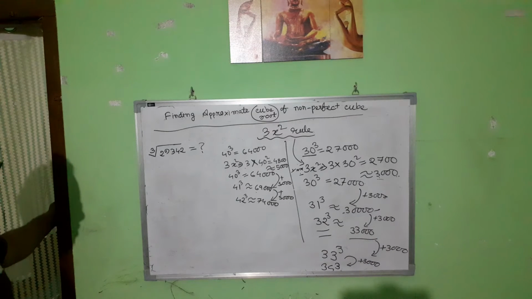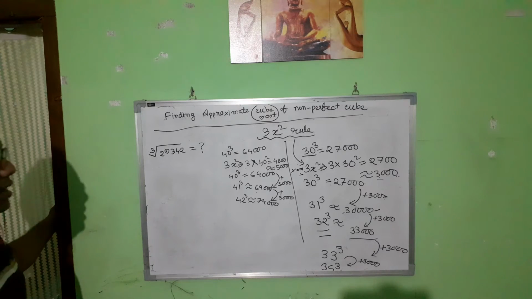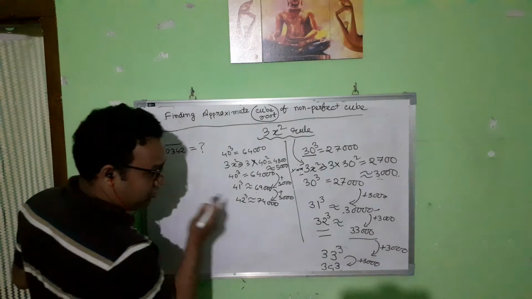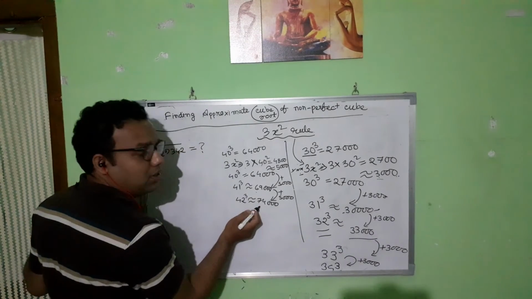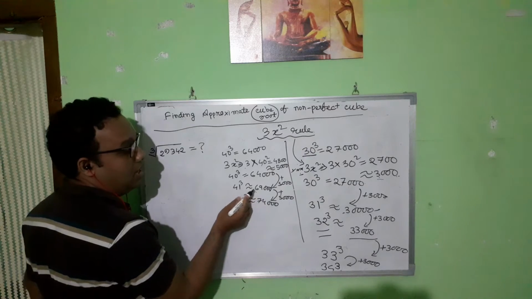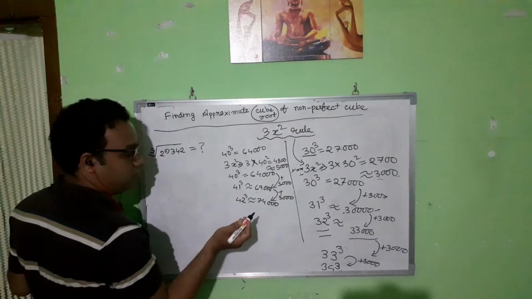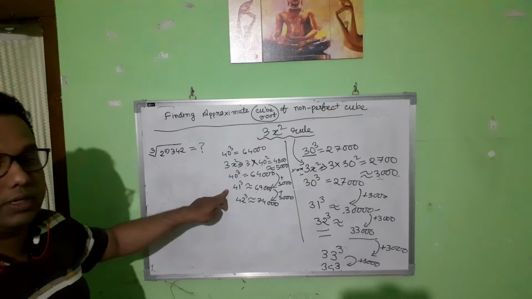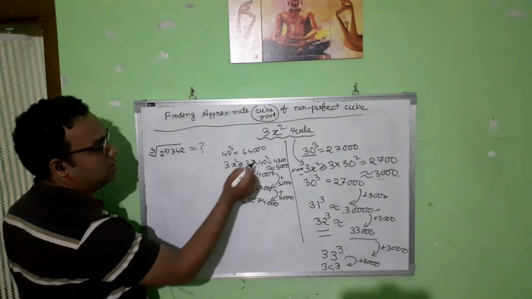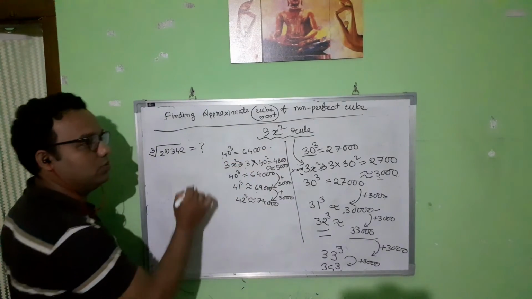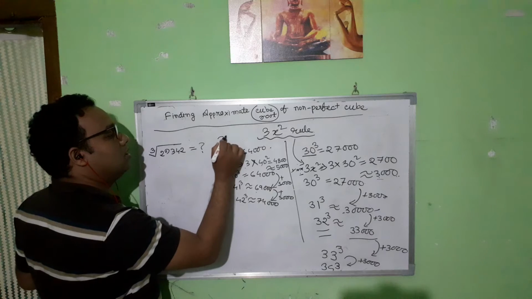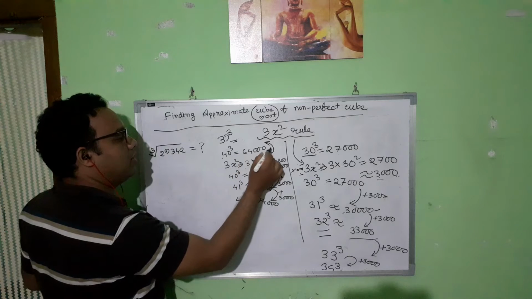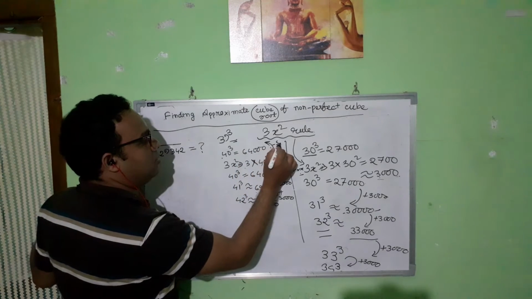So, while I am discussing this, one question may come to your mind: is the reverse also possible? Yes, you can see, if you subtract 5,000 from 74,000, then you can get 69,000. That means if we subtract 5,000 from 42 cube, then we will get the cube of 41. Or if I subtract 5,000 from 40 cube, then I will get the cube of 39. So the reverse is also applicable here.